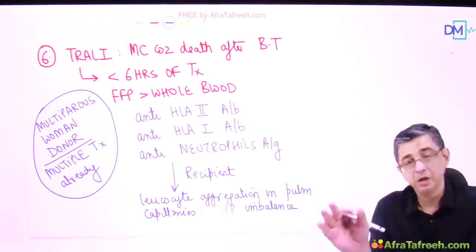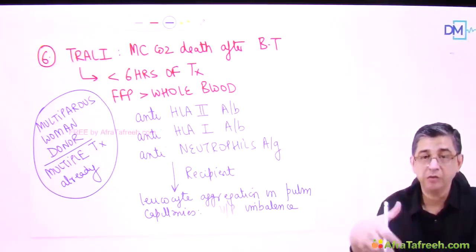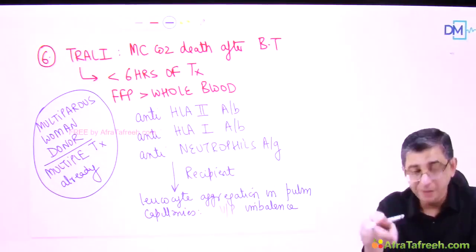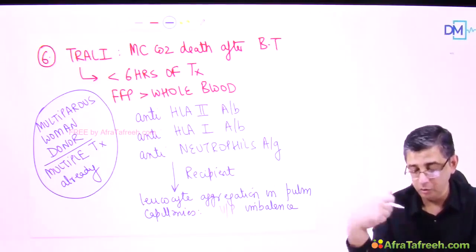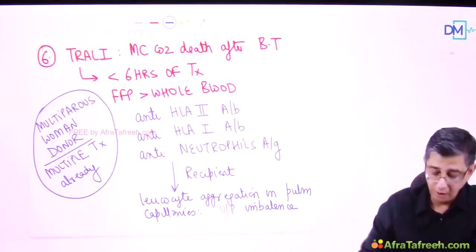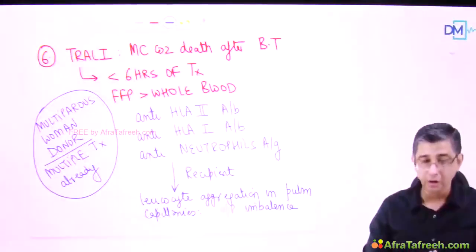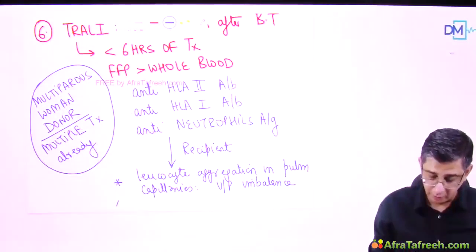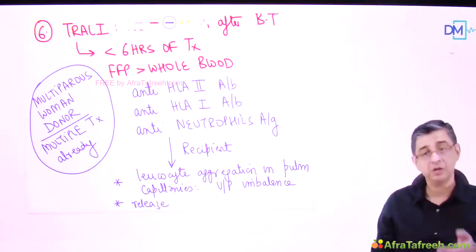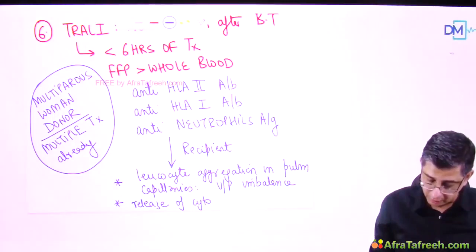I repeat my statements again. If we talk about graft versus host disease, we are blaming donor T8 lymphocytes. Here we are not blaming any cells, we are blaming antibodies which would be transmitted from the body of this donor to the recipient, and therefore there would be a ventilation perfusion imbalance causing an acute respiratory distress syndrome or ARDS kind of a manifestation. Another problem would be that the antibodies will be causing a release of cytokines from the leukocytes. The leukocytes of the recipient are this time being affected, so release of cytokines will increase the capillary permeability.